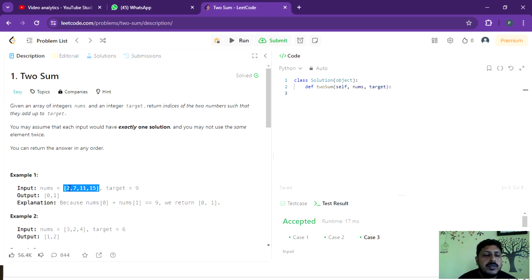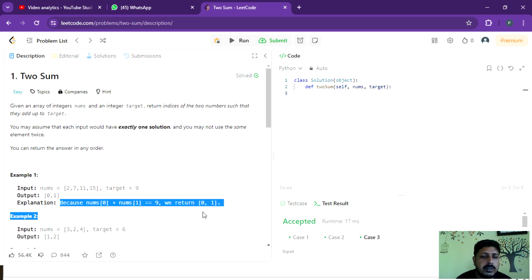So if this list is given as an input, then we need to return 0 and 1, the 0th index and first index as a list, where 2 plus 7 is equal to 9 as the target. You can see the explanation here. So we need to return 0 comma 1.